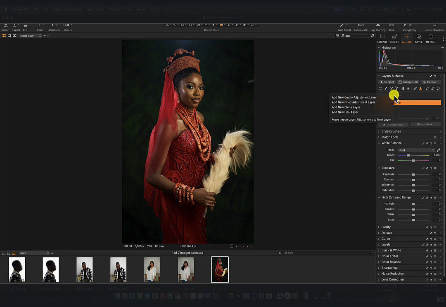Then if you create the heal layer, it will give you the healing brush. With the healing brush, you just brush on the area you don't like, and Capture One just looks for a similar area to fill it. Right? But if it fills it, you can also move it. It's still movable. You can decide to move it to any area. But it just tries to fill it by itself. So that's what that does.